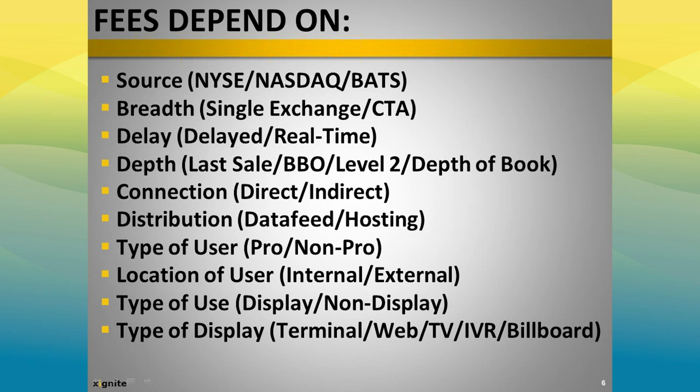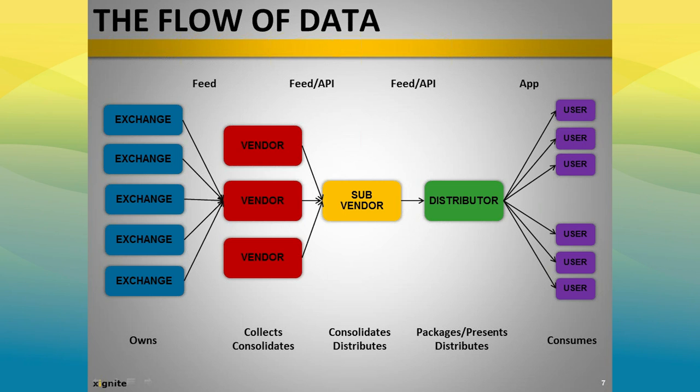What type of user are you talking about? Are you displaying the data to professional users or to non-professional users? This has a huge impact on fees. Where are these users located? Are they employees of your firm, or are they external clients or potential users of your application? Are you going to be displaying this data, or using it only for machine trading, for example, which would be called non-display? And finally, what type of display, if you're displaying? Is it a terminal? Is it for web? Is it on a TV, on a billboard, or on an IVR system, voice response? All those elements will affect pricing, so be mindful of this as you think about pricing of information.